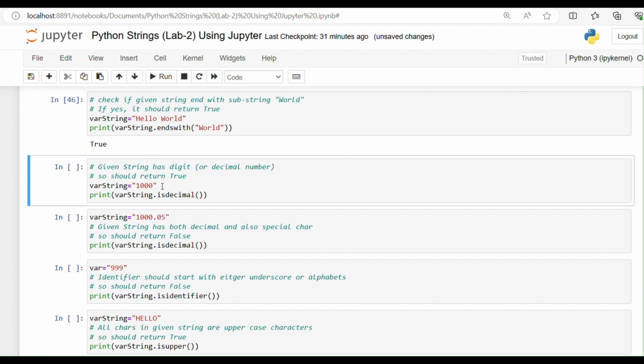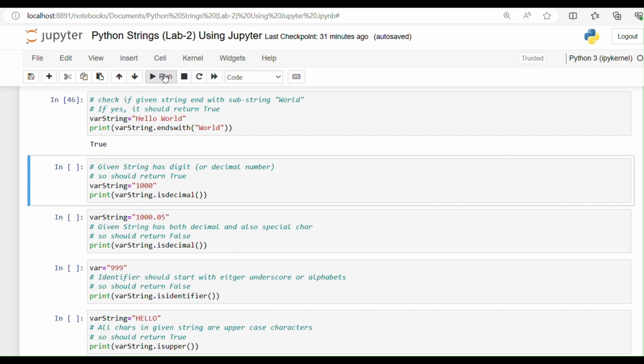Here the string contains digits. isdecimal checks whether the string has digits or decimal numbers. If it contains digits, it should return true.